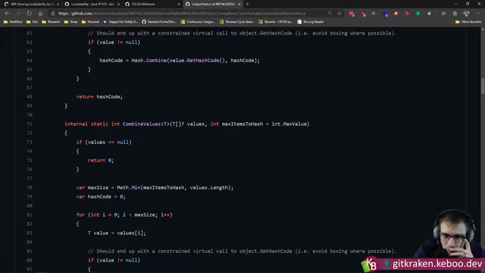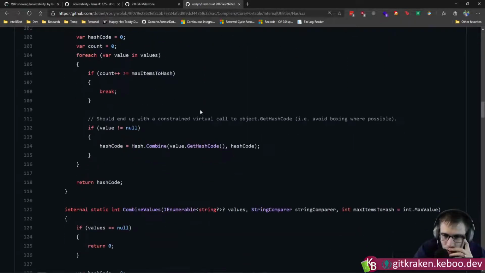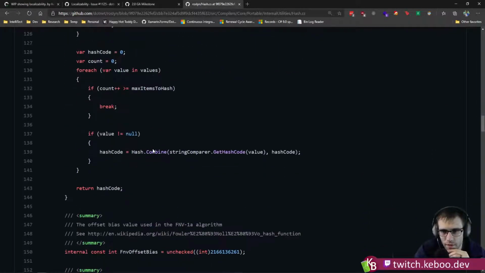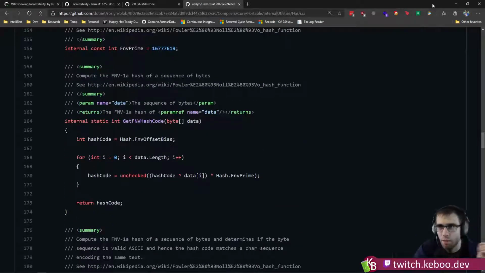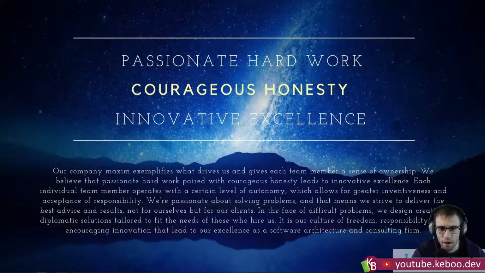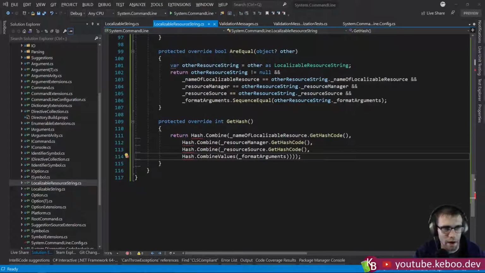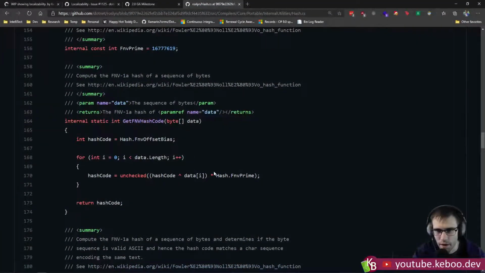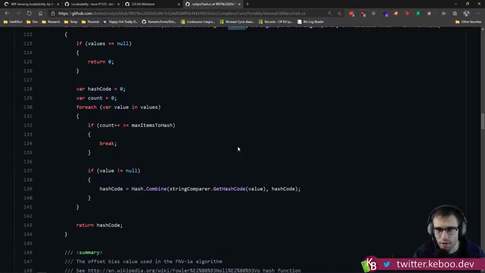See, and I'm fairly confident that this hash combine method is, or something very similar to it. Okay, we're going to cheat, right? I don't want to think too hard. So combine, the key one is the combined values that I want to check on, because combined values is the one. What does it do with this?